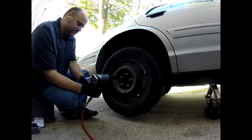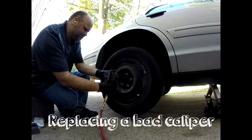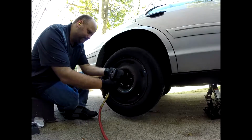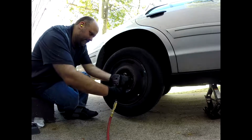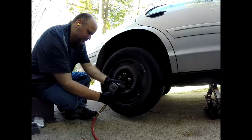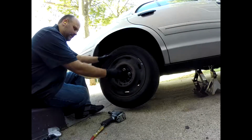Today I'm going to show you how to replace a bad caliper. As you can see here, I've got the car jacked up, supported by a jack stand, and the pressure's off that jack that you see in the picture, but it's just there in case the stand gives away. First thing I will say is to make sure that you do put plenty of support underneath that car. You do not want it falling while you're working on it.